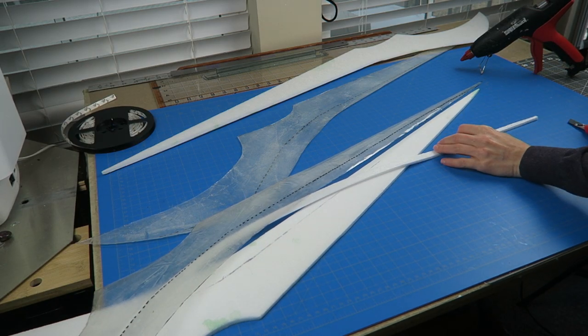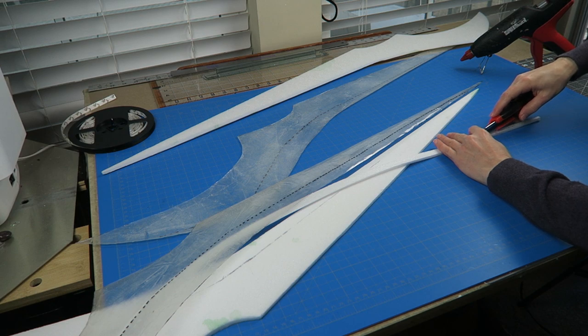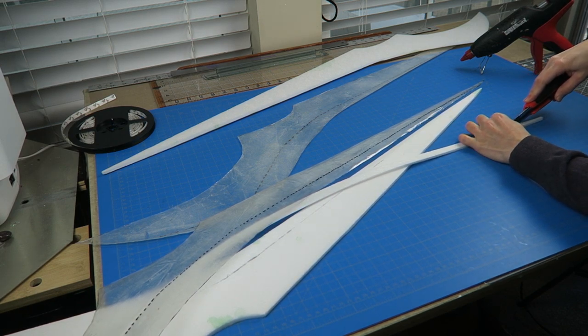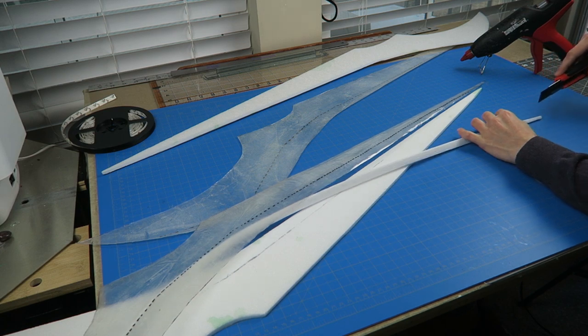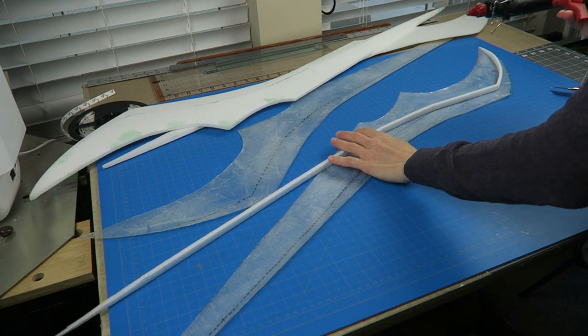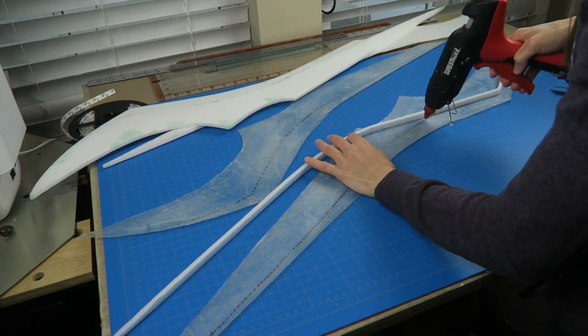To lock in the 3D shape, I've cut a thin strip of the same foam that was used for the mold portion, and I shaped that towards the tip so that it tapers down to match the shape of the pattern, and then that gets glued in place. I'm just using hot glue for this — it will get reinforced later with the epoxy, but this will keep everything in place while I attach the LEDs.